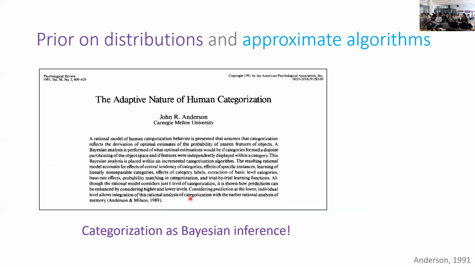Okay, so finally we come to the break time I formally set up. We should start here. And the second example is a classical paper by John Anderson in 1991. It's about how people do categorization. And a very influential idea Anderson proposed is that humans categorize their observations in a rational way.